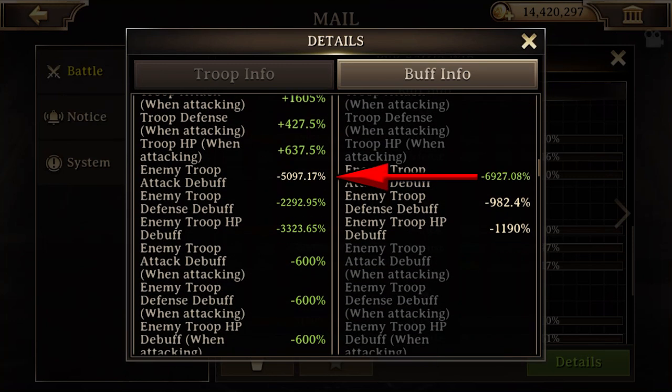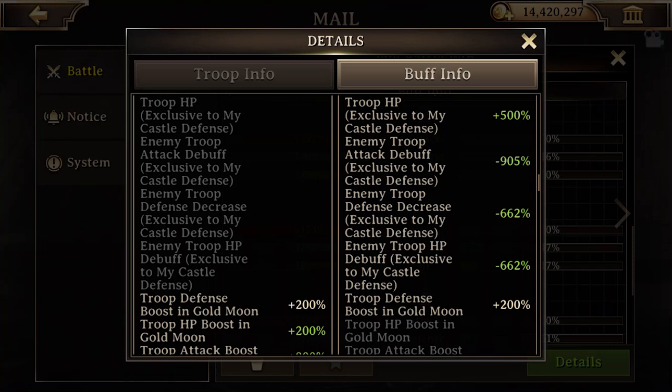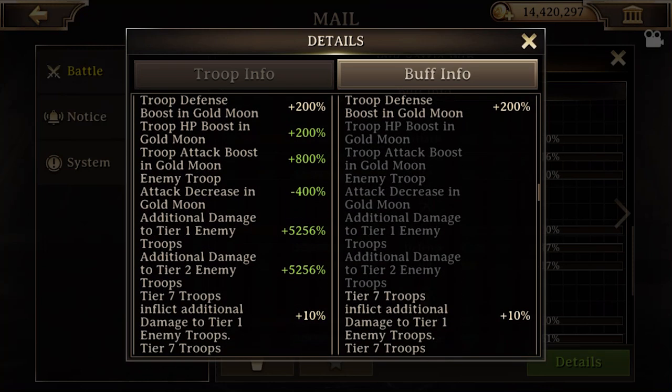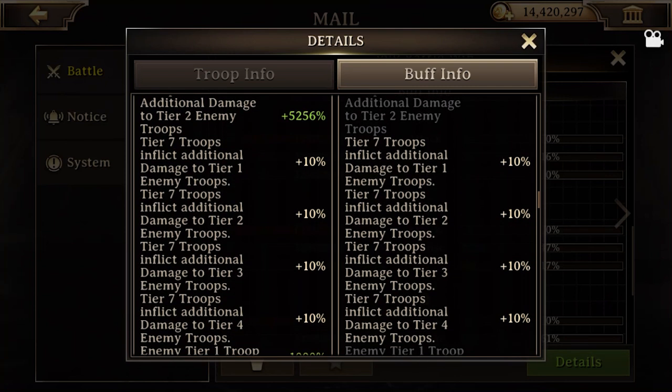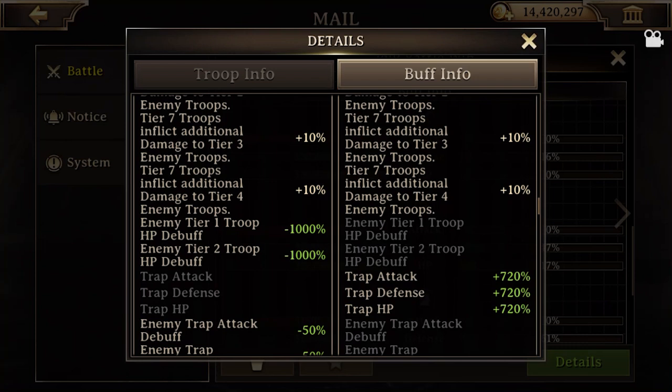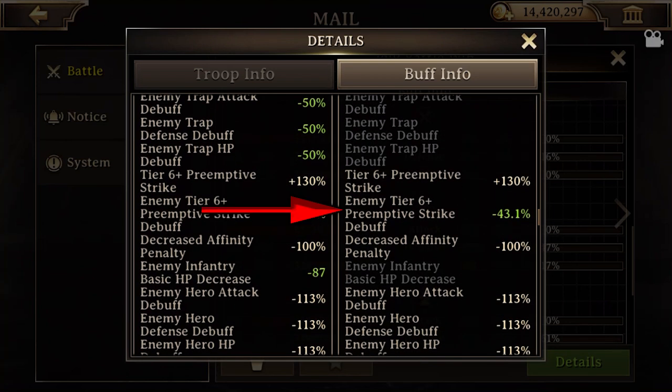Again, he's got 7k attack debuff. I've got 5100 attack debuff as an attacker. If your attacker has that much attack debuff, it tells you that they are sending Majestic gear at you. You see my additional damage to tier 1 and tier 2 troops is only at 5200. 5,200 is a low number. That means that I'm not sending a bunch of radiant accessories, and it means that I'm not sending a lot of attack accessories like Outcry, Crimson Outcry, that kind of stuff.